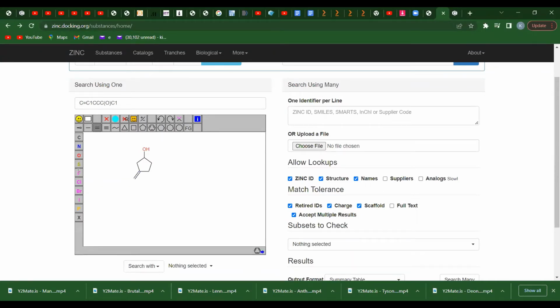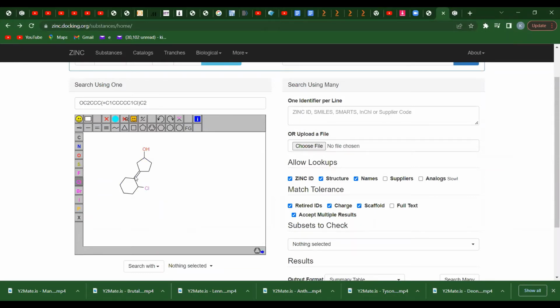As you are drawing it, you will observe something. As we are drawing this, it's giving us the canonical smile. Can you see the smile there? As I'm doing the structure, it's giving us the smile of this structure. So let's put another single bond somewhere here, and let's put chlorine. I'm just saying, for example.